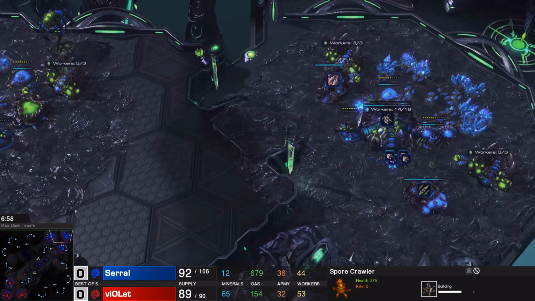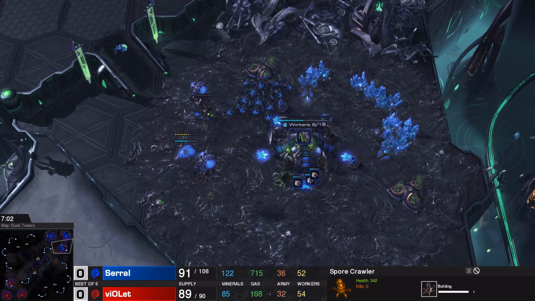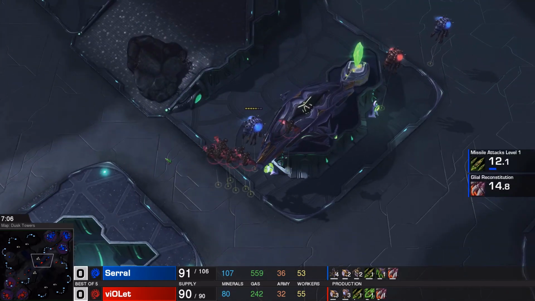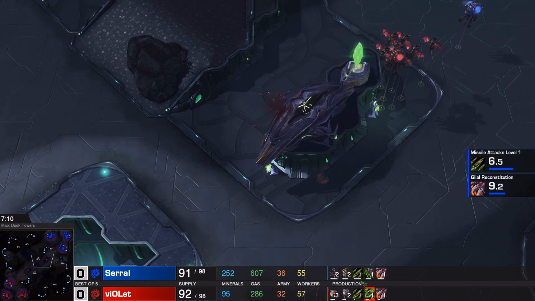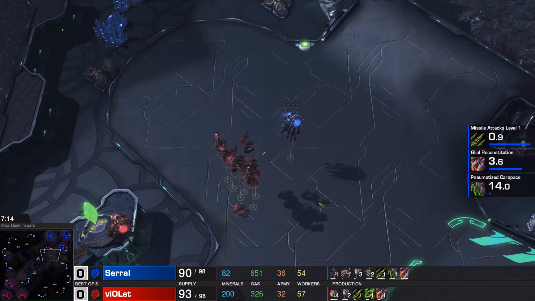Look at this, he's got 2 in each base except for the third base. He's got 3 in total there. So that is a lot of minerals to spend on anti-air. Now as you can see, viOLet is investing a bit more resources into that upgrade. Level 1 attack is being researched.